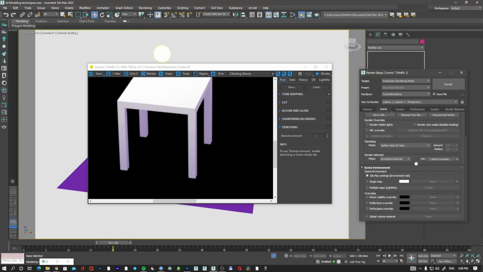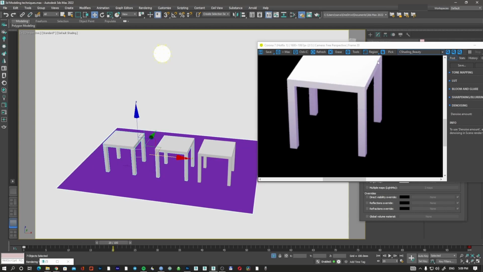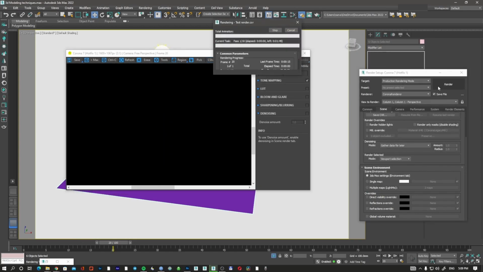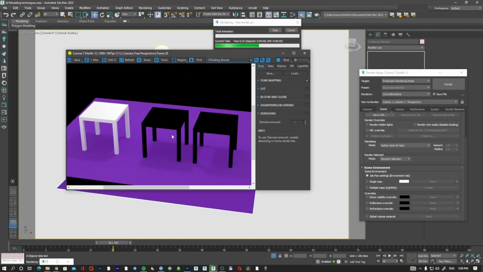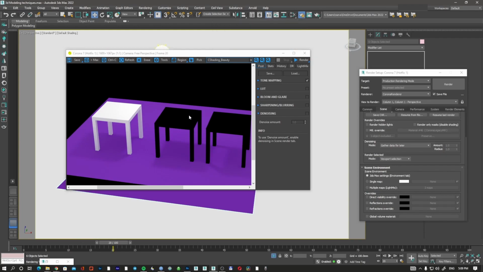Okay. Then you can have a viewport selection, so you can make a selection in the viewport by selecting a couple of objects. I'm gonna select this and this, and it's gonna render the table and the floor. The other ones, the two tables, are not gonna be rendered, but it's still going to make a cut inside. So what it's actually showing me is the environment, which I couldn't select, so it's totally black. Right now I actually have a cut in my floor showing the environment because it's not rendering those two tables, yeah?